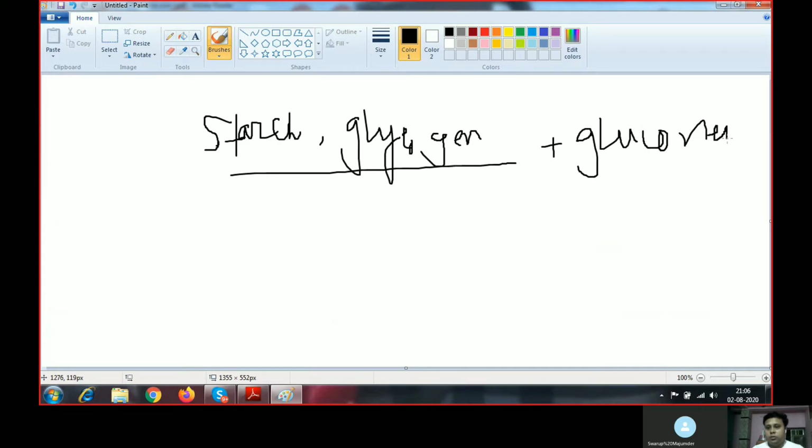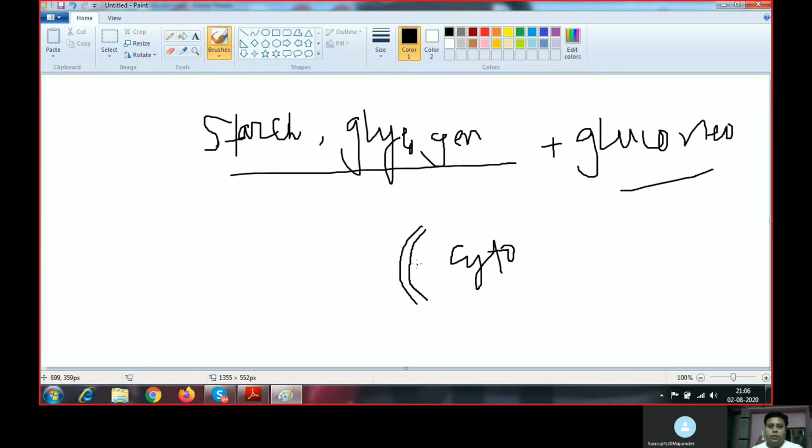So gluconeogenesis is another procedure by which glucose can be generated in your system from a non-carbohydrate source. So now the glucose is available in your blood, and you need to transport this glucose molecule into your cell. And for this, we have the cell membrane. Say this is the cell membrane, the plasma membrane in our body, and this is the cell cytoplasm.